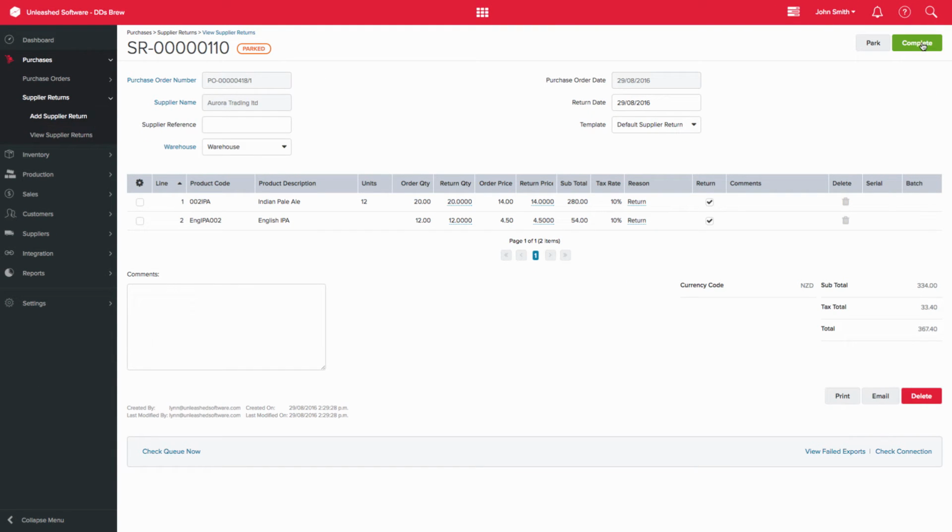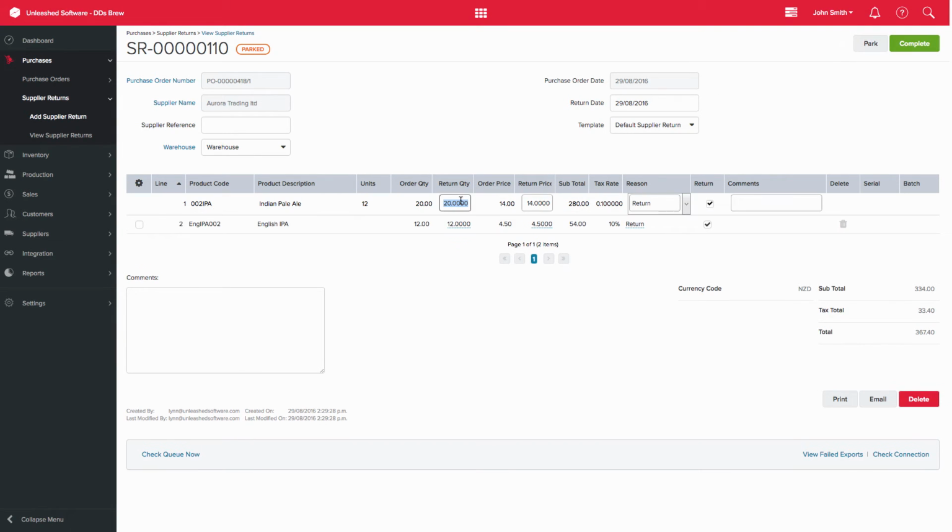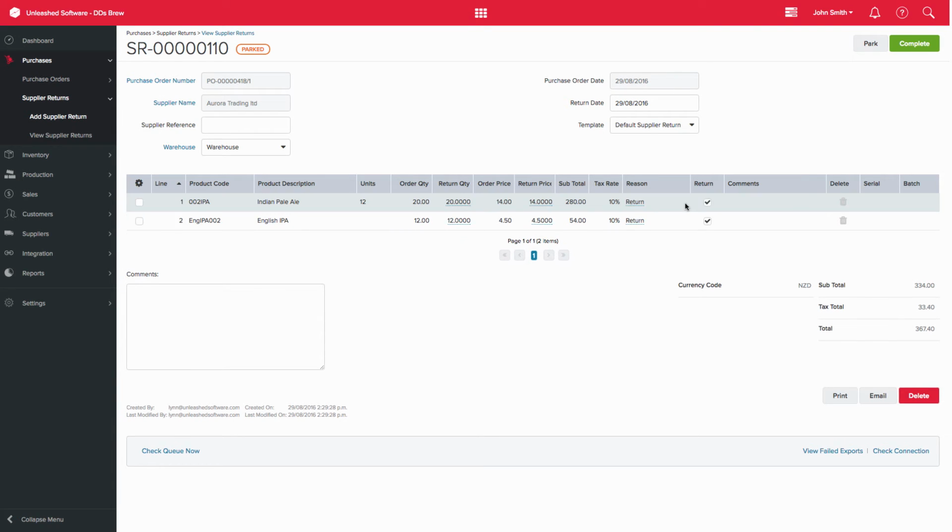This will display a supplier return. It will list all the items that we could potentially be returning. You can either return quantity, or we could have negotiated a discount with the supplier and be returning the price. So you get to choose what you are returning, as well as the return reasons. Now these reasons are perfect for reporting purposes, and you get to set them up in your company settings to suit your business requirements. I've just put in a couple of examples here.